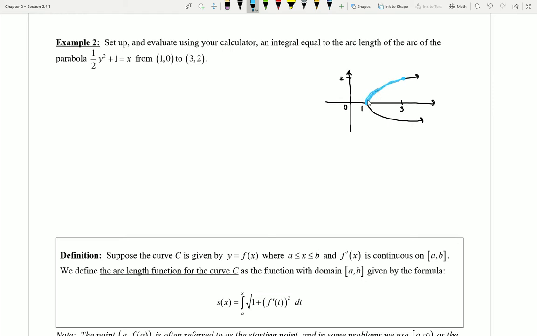Now, on this question, you'll notice that I didn't specify whether I wanted this to be done with respect to x or with respect to y, which means that it's really your call how you would like to set it up. But it's important that you understand how to do both approaches, because if you just pick a favorite, then you'll oftentimes create more work for yourself. Notice here that since this is already set up in an x equals form, it might be a lot easier to set this up as a dy integral. Let's see how we could do this.